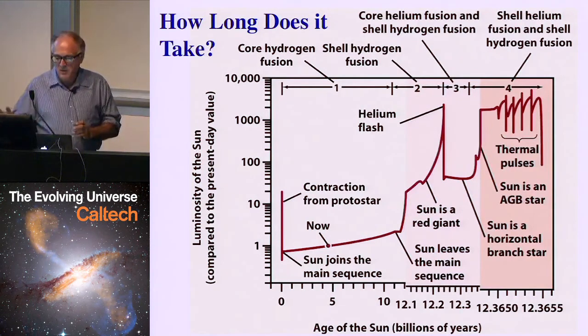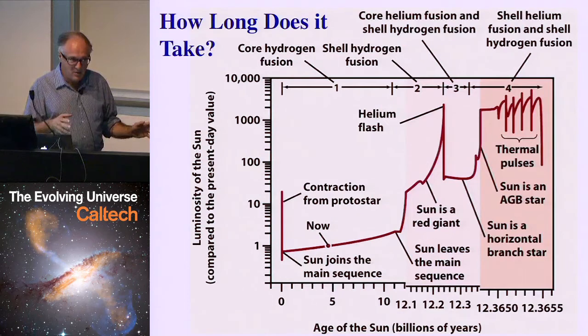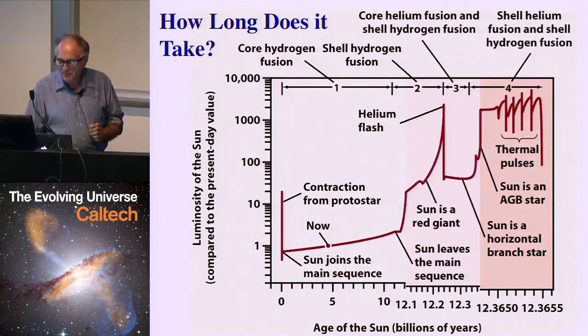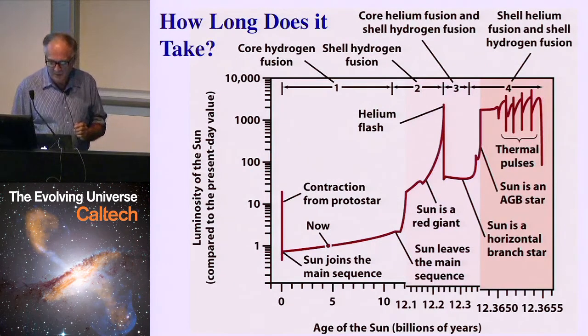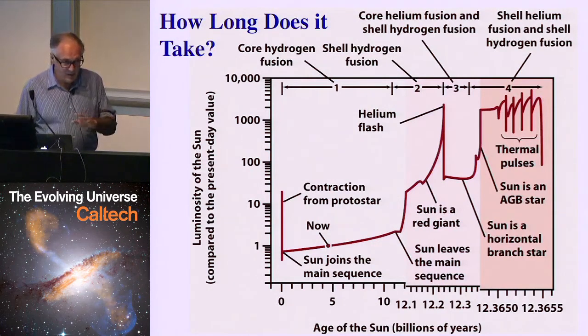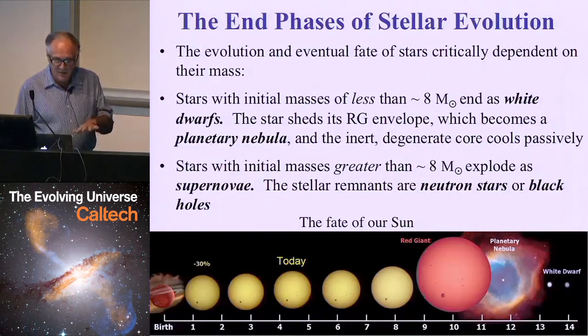So all these subsequent phases of stellar evolution are much, much faster than what happens in the main sequence. This is why most stars are in the main sequence, because that's the most likely time to find them at a random moment. And all these other stages that we talked about, they happen rapidly after that. Different mass stars will have somewhat different curves of this, but this is the basic idea.